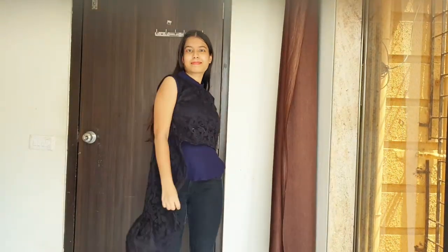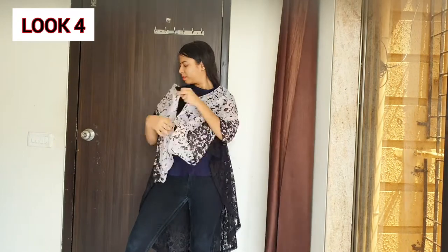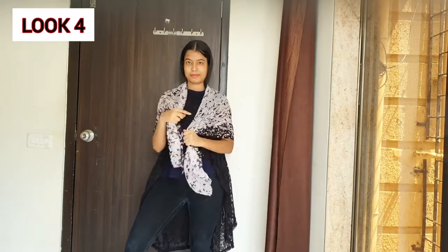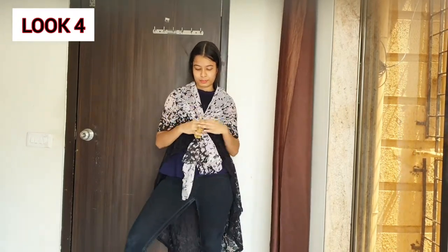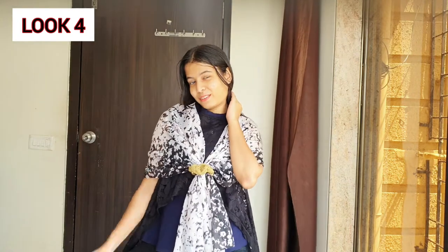For this look, I am going to wear my sleeveless jet black knitted jacket like this. But if you want, you can use your scarf and style it up like this. So I am going to simply twist it a bit, then use my golden scrunchie and tie it like this — and it's done! That was so simple, and just look at it, so beautiful.